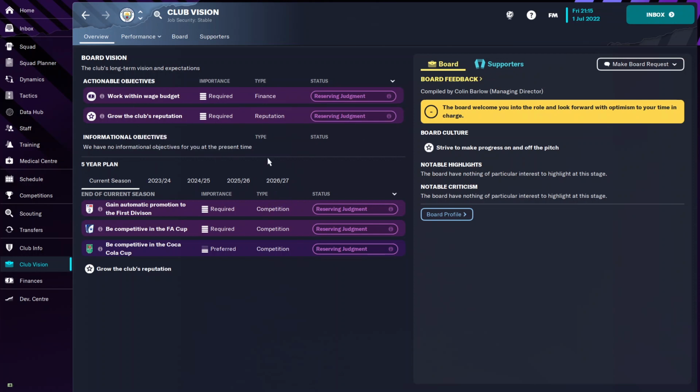You can grow club's reputation simply by getting promoted. So the fact that they want me to gain automatic promotion, there is a bit of pressure there. We've got to play really, really well all the time to try and make sure that we can get up at the first time of asking.